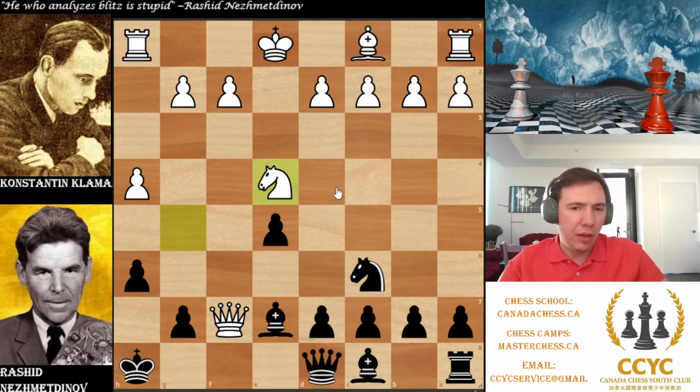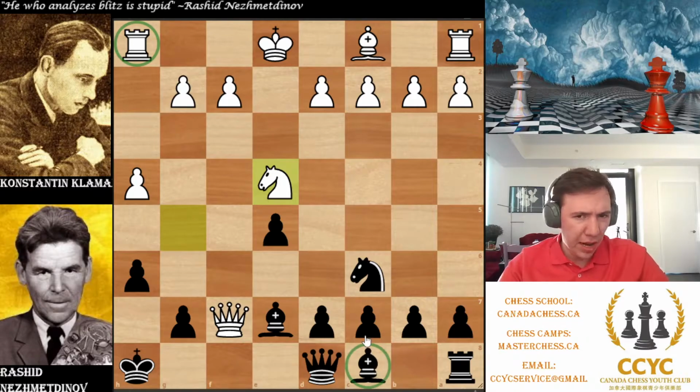Okay, if you count the material, they're doing pretty good. So white has an extra rook against our bishop. And how many pawns do we have? We have 7, they have 7. So it's actually an extra exchange. They just have an extra rook versus a bishop. That's the good news for white. What's the bad news? Do you see it?